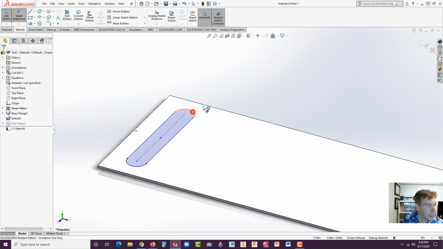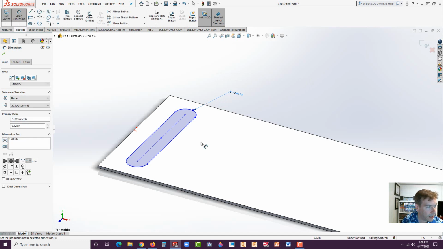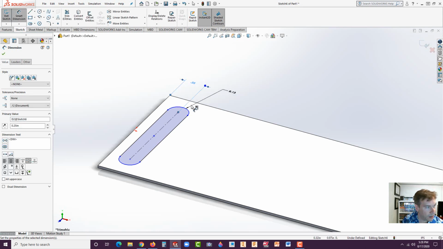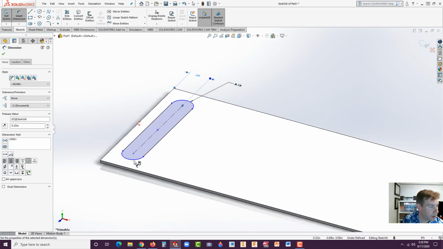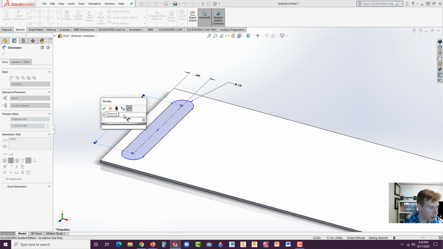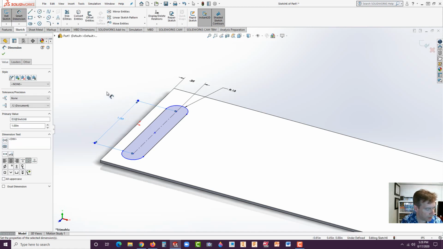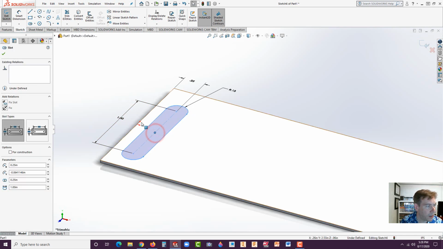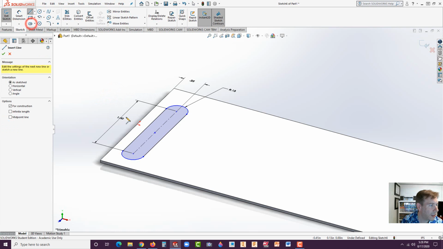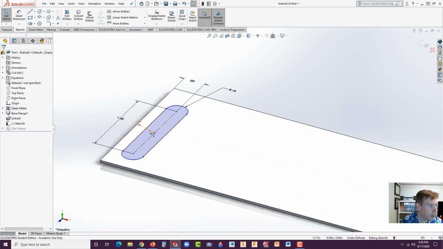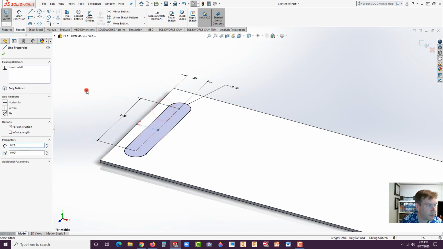I'll put a dimension in on it. Let's see, we'll make that 0.125. We'll locate this to this edge, 0.25. And finally, we'll dimension the length of that center line. We'll make it one inch, and then hit escape. And then finally, just to align this, click on that point and, I'm not getting the origin, that's okay. Let's just go with a center line. Right at that midpoint, click and connect to that center. And then hit escape, select that line, and make it horizontal. Now we know it's centered.